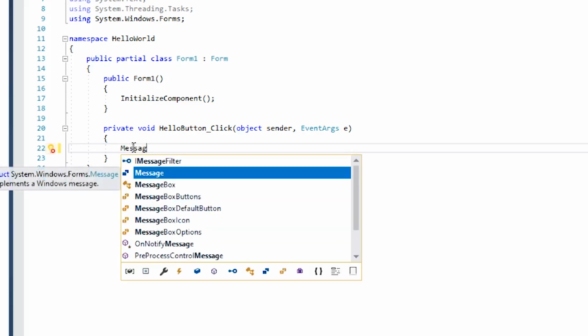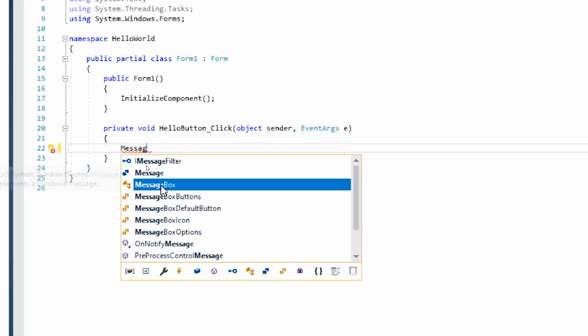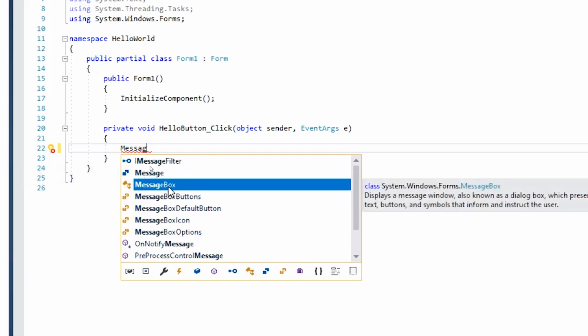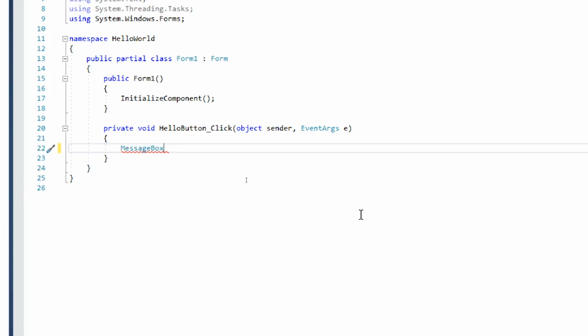And notice as I start to type, this little pop-up window shows up. This is called IntelliSense. It's trying to sense what you're trying to type and give you a shortcut so that you can do it more quickly. And you'll notice message box is the second one on the list. And if I click on that, I can double click on it and it will select it.